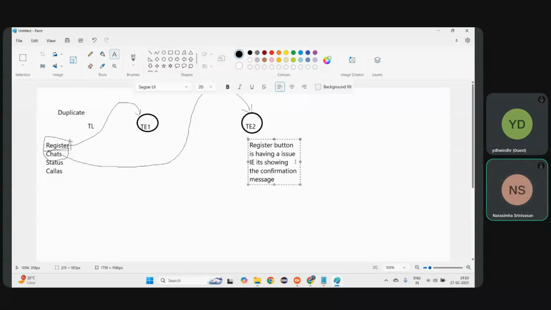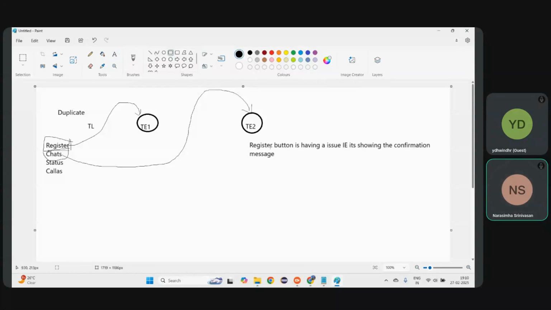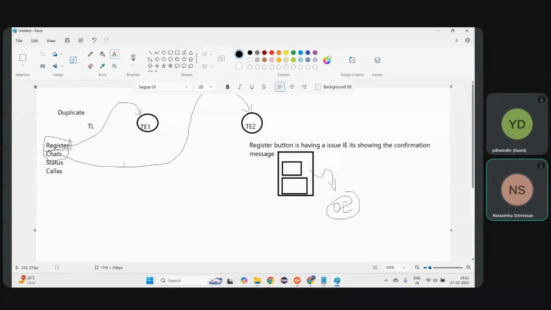Let me track it as a defect, because I have to get the credits from the team. So I prepared the defect report and communicated it to the developer. As soon as the developer sees this defect report, he will update the status as duplicate.